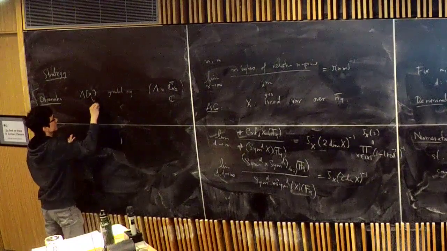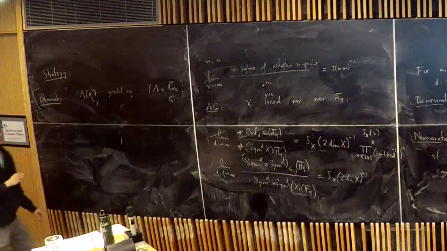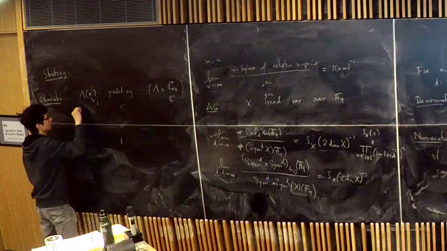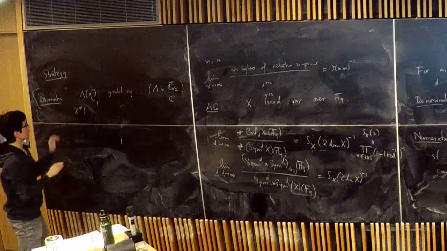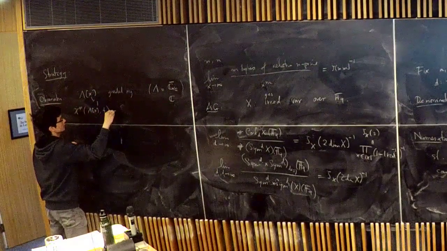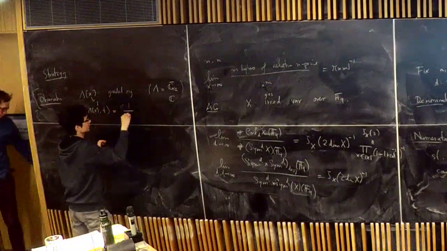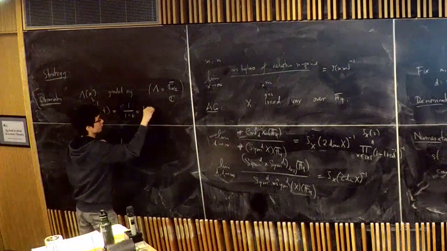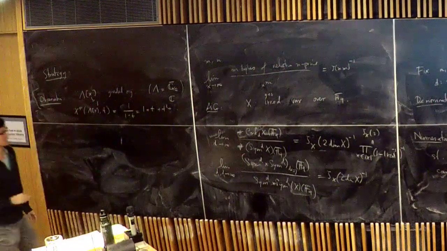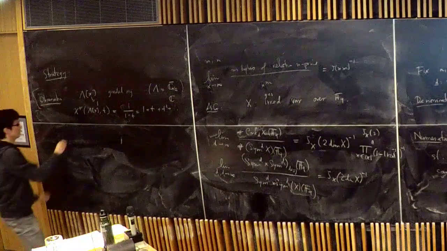Where x lives in graded degree 1. And then I can take the Euler characteristic, the graded one, where the formal variable I call t. Then you see that this is just 1 over 1 minus t. So in its graded degree, it has one element, or one dimension. So I get this 1 over 1 minus t.